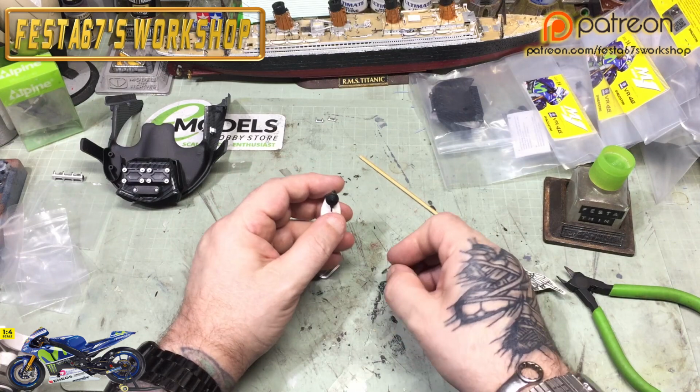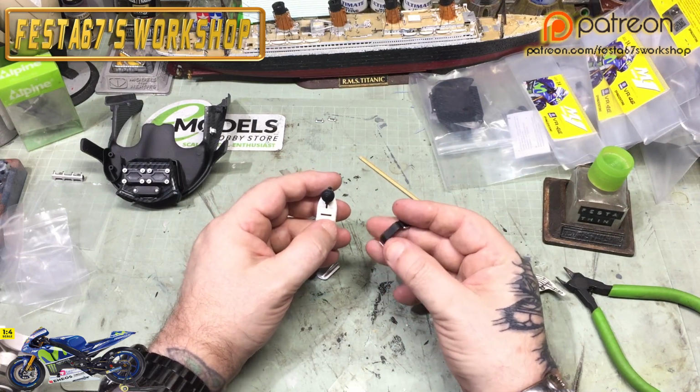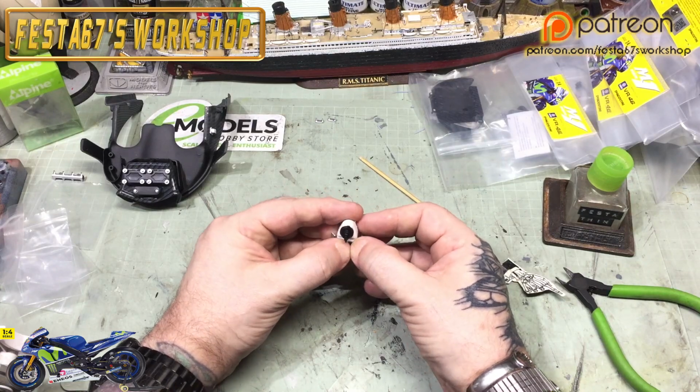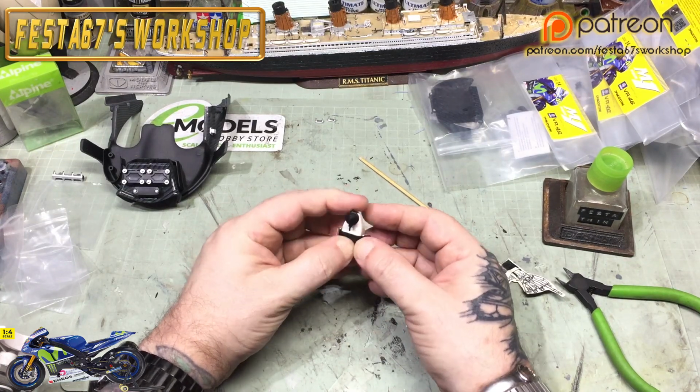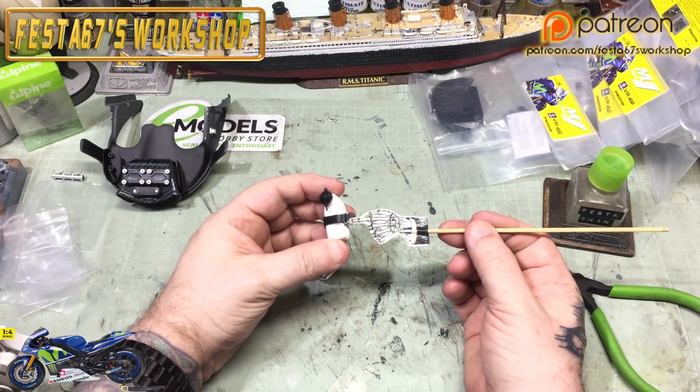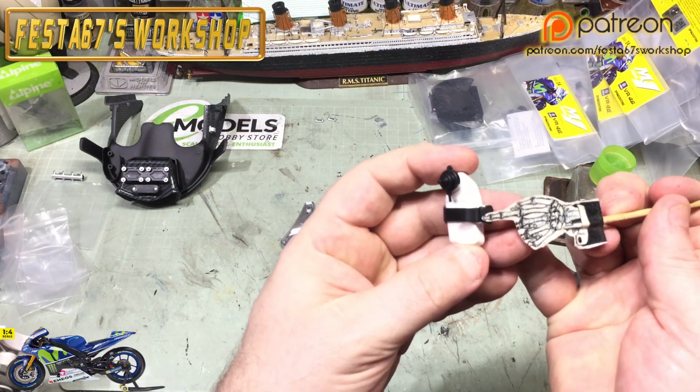Okay. And then you've got the strap of goodness that just drops in to the said groove on there, like that. And bob's your uncle. And you just want to make sure you get your strap the right way round there. There's a little buckle.